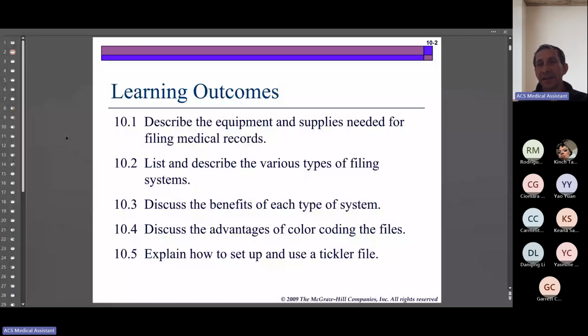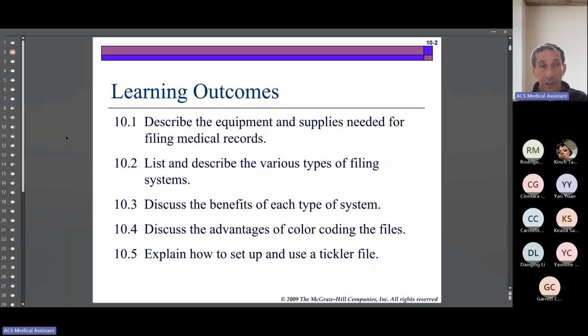We're going to list the various types of filing systems once again, whether it's an office where you don't have too many patients, or whether you are in a hospital, which methods or types of filing work best for them. So that's basically what it is. Now, I'm not expecting that you should know this by now. You're going to be learning this.